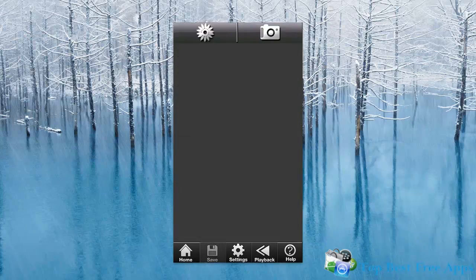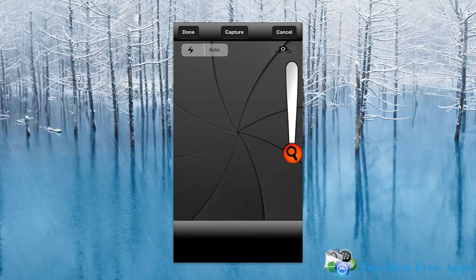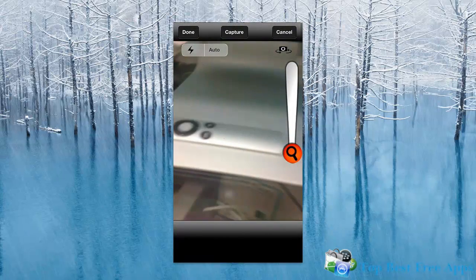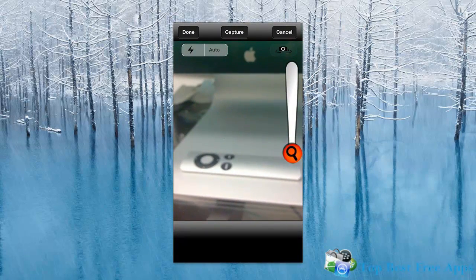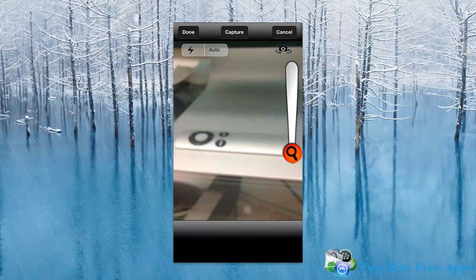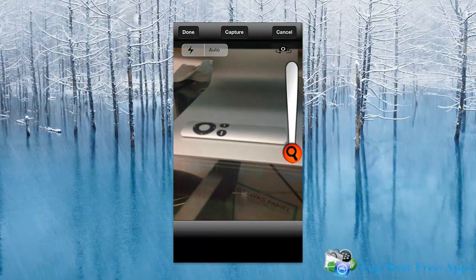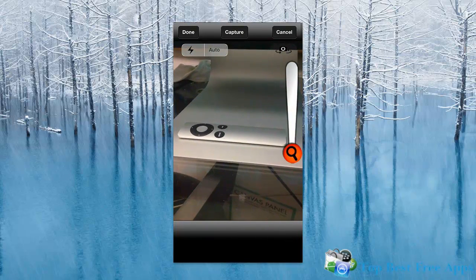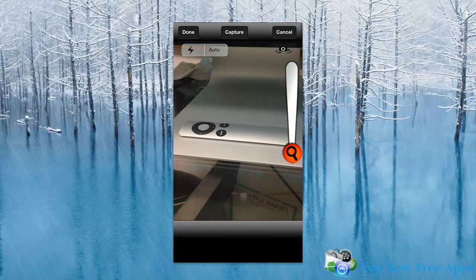So that being said, let's go ahead and open a project here. So on the top left, you can import it from your photo gallery. Or in this case, if I just wanted to take it with my camera here, I can just pull out my camera and take a picture here. So let's go ahead and take a picture of some Apple-themed products here. You can see it also offers a digital zoom here, so you can easily just use a digital zoom on the right. You also have an ability for focus, front-facing and rear-facing, and of course, brightness.